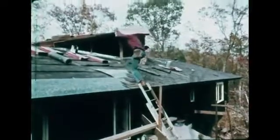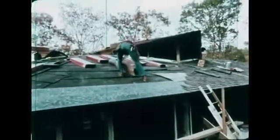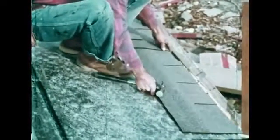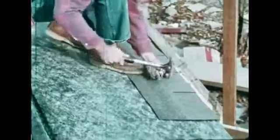Roofs can be covered with any of a number of different materials. This house is roofed with a type of asphalt shingle. For extra protection, roll roofing borders the edge of the roof. Shingles are put on from the bottom course up with roofing nails that have large heads to hold the shingles down.